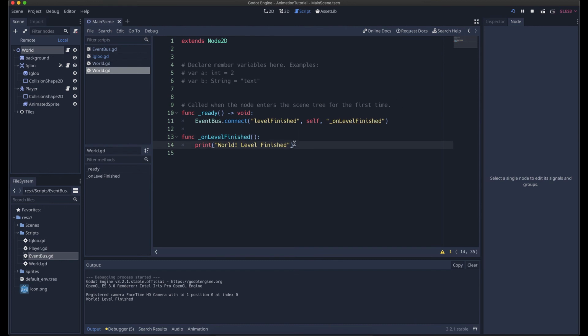And that's a simple way of how to do global signals. Global signals can be very useful to connect several pieces of your game together if there is no direct relation and you have multiple things to listen to, for example.